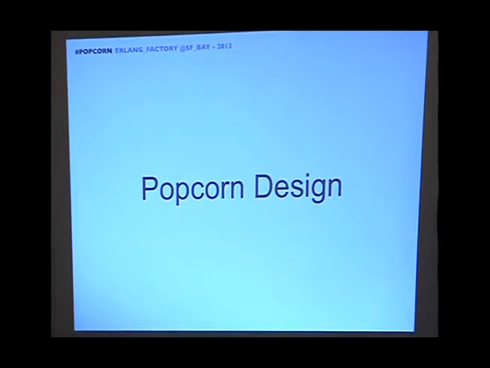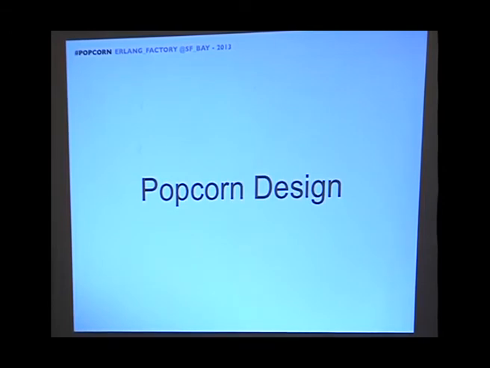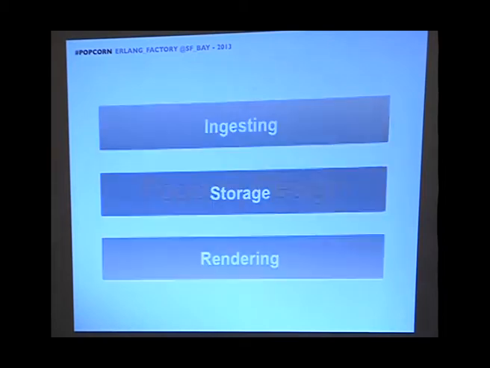Yeah, so I just wanted to talk a little bit about some of the technologies that we're using inside Popcorn and what we use to build it, how we're using it, some of the problems we ran into. I think it's cool how we did it in Popcorn, and it might be beneficial to anybody else working on similar technology. The three parts that I want to talk about are how we're ingesting messages into Popcorn, how we're storing them, and how we're rendering them back in the browser efficiently and effectively, with a focus on scale.